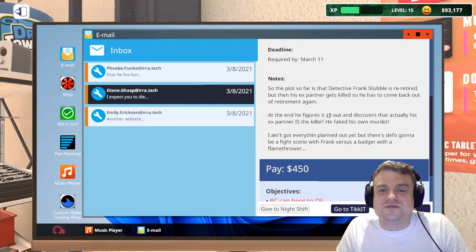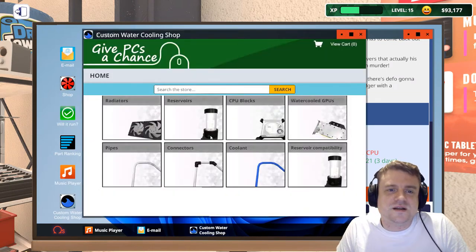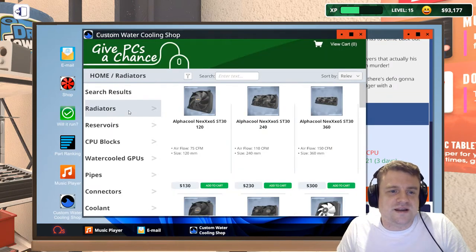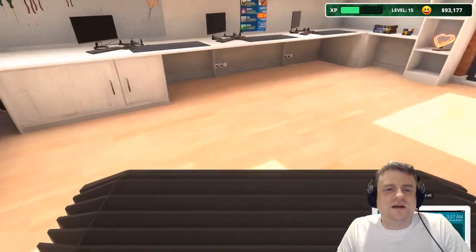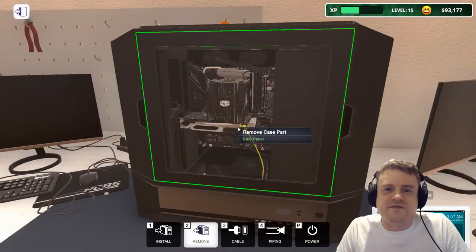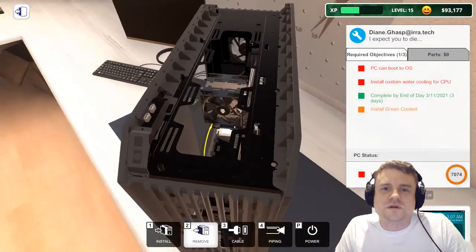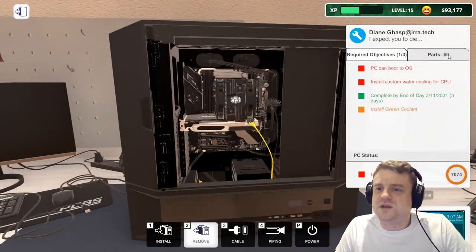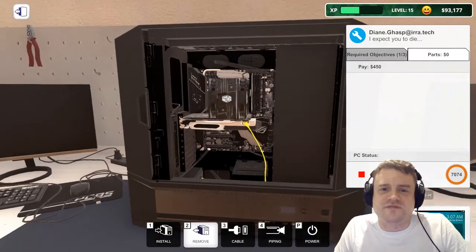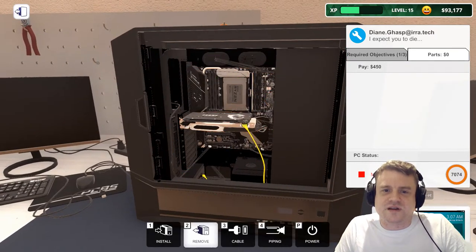Okay, so we have a cool job here. We need to install some green coolant. So let's have a look for a radiator. Oh wait, maybe we should open up and see how much space we've got. Oh, looks like we have plenty of space for it. Budget is only $450, so we need to be extra careful. I can already remove this.